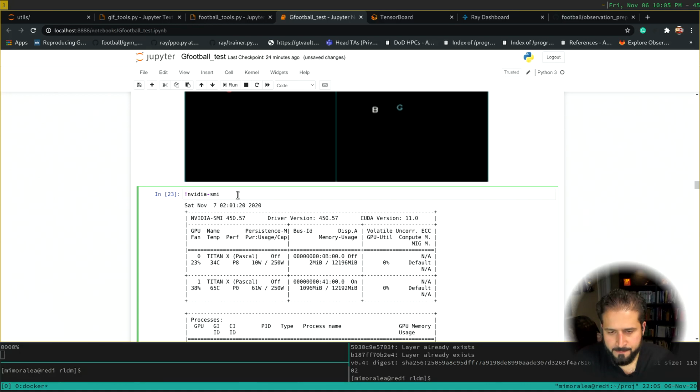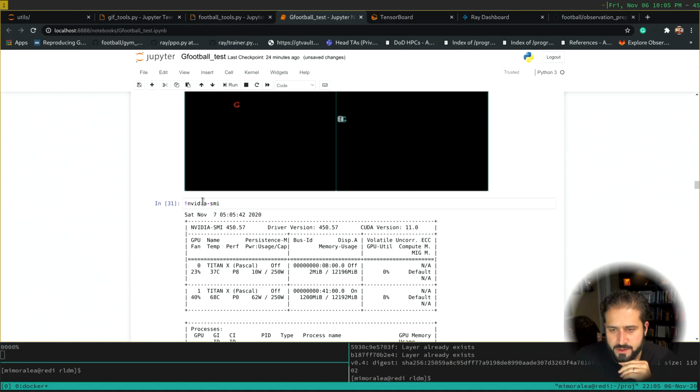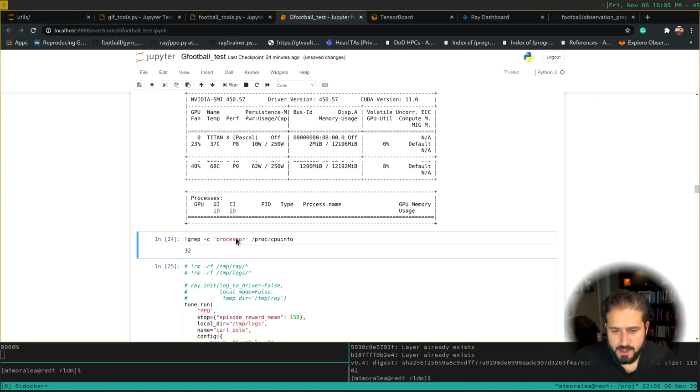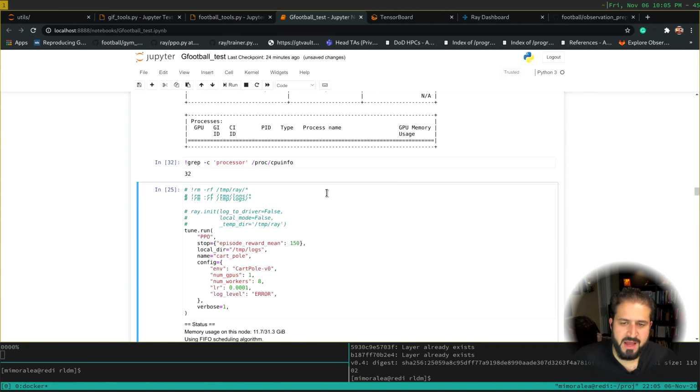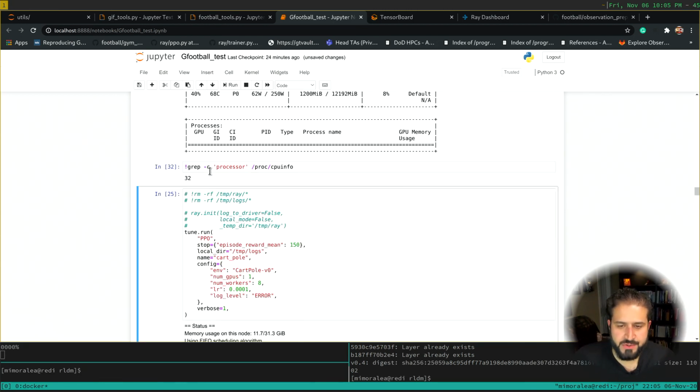And then let's see. One other thing that is important to do, and now I'm going to get into the RLlib side of things, is make sure that you know how many processors you have, because we're going to be using processors, not just the actual CPU, but the number of processors that are available to Linux.